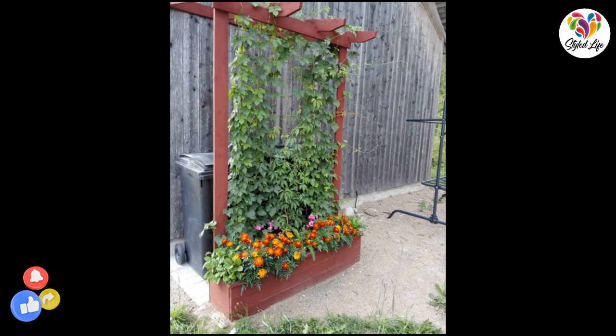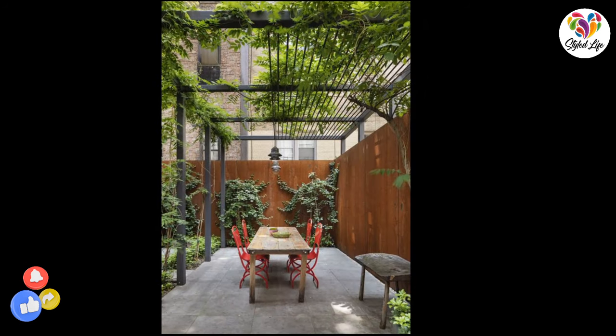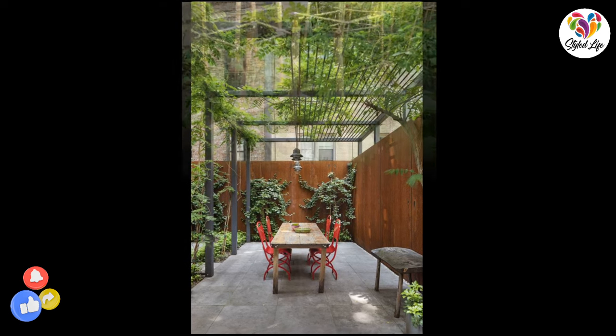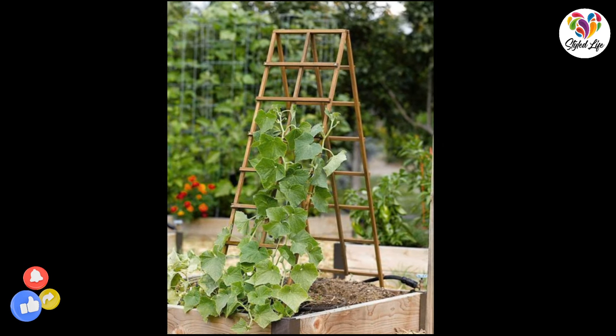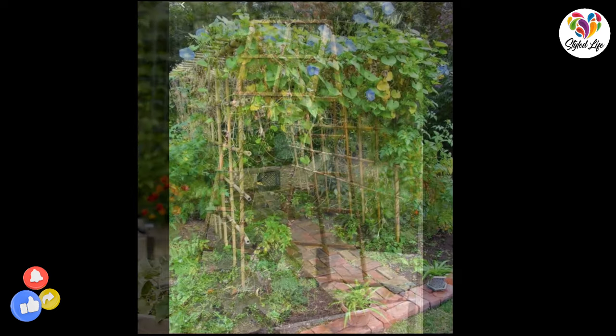Whether you need a structure for romantic flowering vines such as roses or mandevilla, or on the other more practical side, vining veggies like cucumbers or pole beans, a trellis can take on a variety of forms.